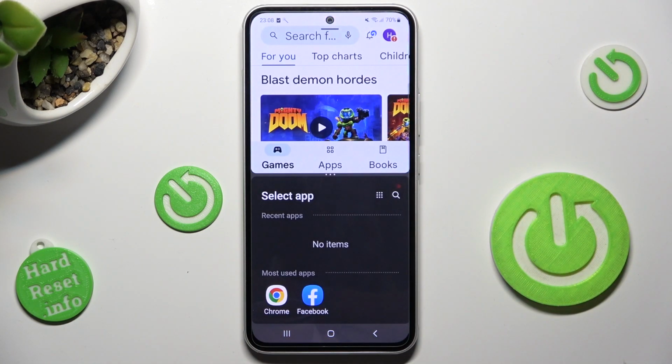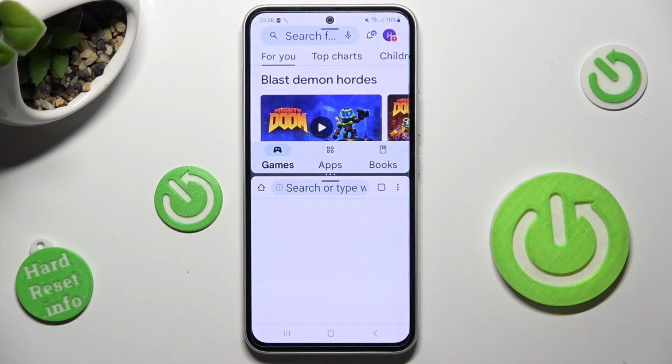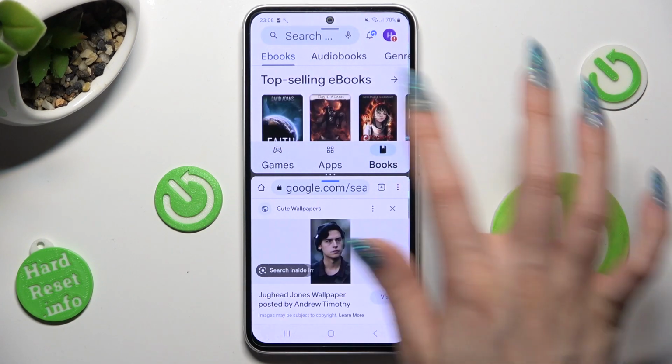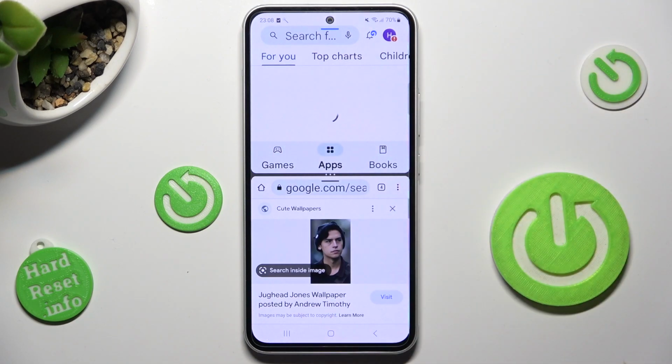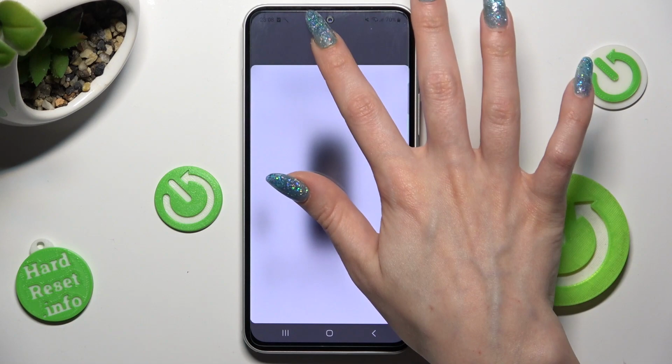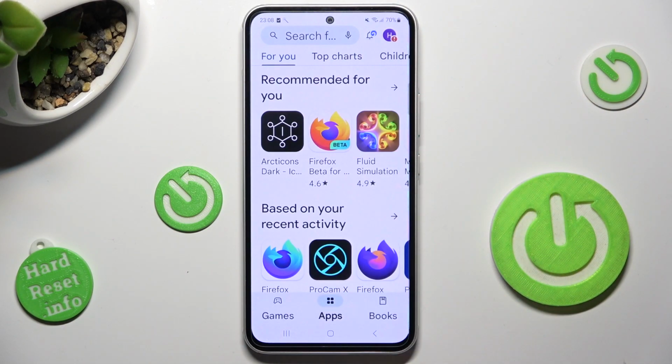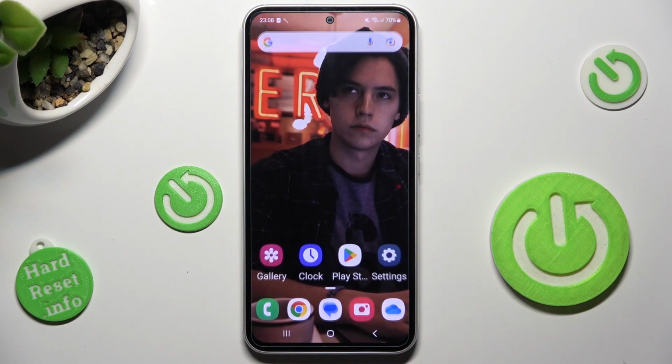Finally, select the other app, like Chrome. As you can see, finally, I can use both at the same time. If you want to go back from this mode, drag the first app upwards or downwards and select Home button.